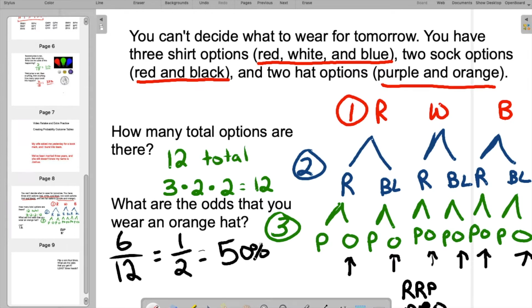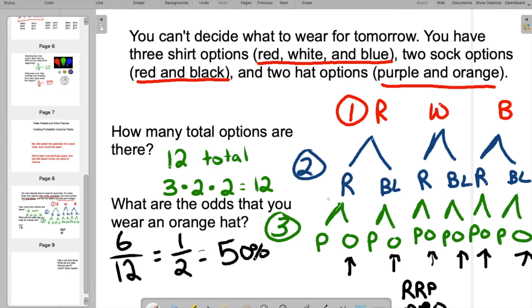That is the outcome tree here on the right. We started to make the outcome table. Sometimes the outcome table is very helpful. Sometimes it's actually very confusing. And in this case, I didn't write it out because we had so many colors that overlapped. It can become kind of a pain to get that correct.